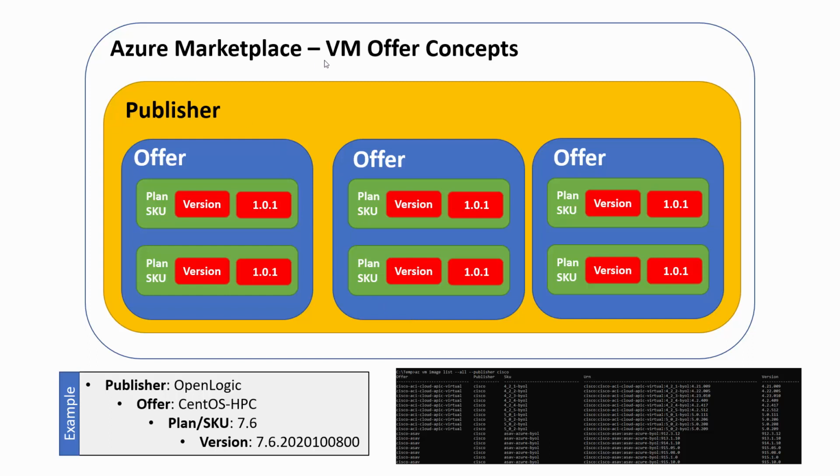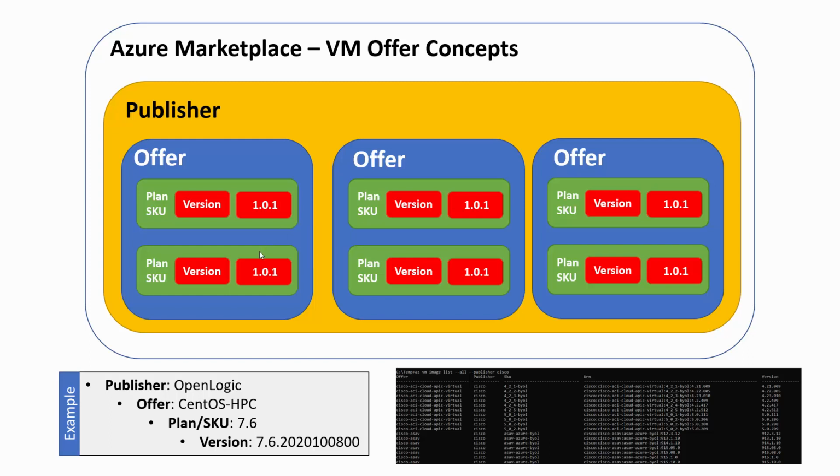There is an Azure Marketplace, and inside of a marketplace, you are a publisher, or I am a publisher. I'm publishing multiple offers. So you can see the blue boxes are offers 1, 2, 3, separate ones that I have. Each offer has a hierarchy of what's called the plan or a SKU. Sometimes it's referred to by a plan name, sometimes by a SKU name, but basically SKU and plan are referring to the same thing. So a publisher has one or more virtual machine offers, and then each offer is made up of a plan. Inside of a plan, there are versions. So let's say this is version 001, this is version 1001, and I can add more versions for each image.